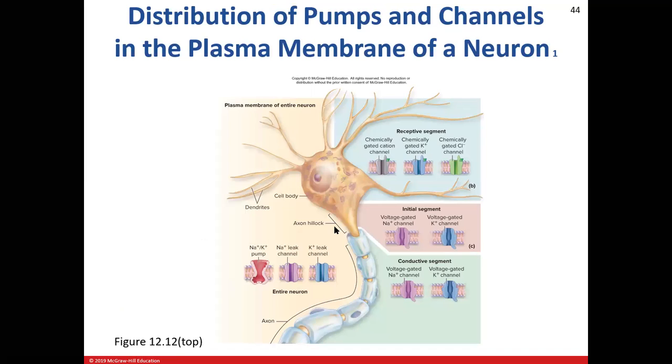So if we take a look at this graphic, you'll see the neuron itself. You have the dendrites at the top, the cell body, the axon hillock, and the axon. And then you'll notice that we have these color-coded areas: the receptive region, the initial region, the initiating segment, and then the conductive region of the cell. And so, same thing as before, you can take a look at this and just review it for a better understanding of what the neuron itself does and what it really looks like from a functional perspective.